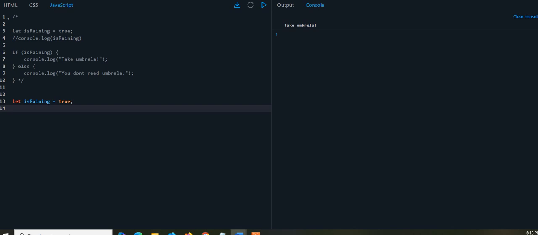I have this variable true, and just in one line I write is raining, take umbrella, else you don't need umbrella. You have take umbrella. I execute the code, take umbrella, with the ternary operator.